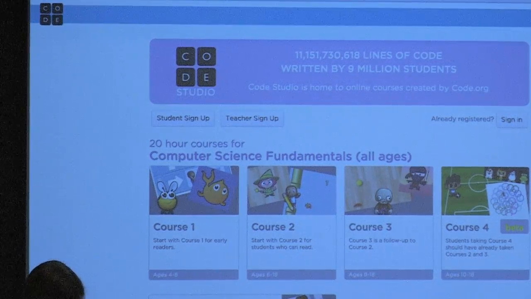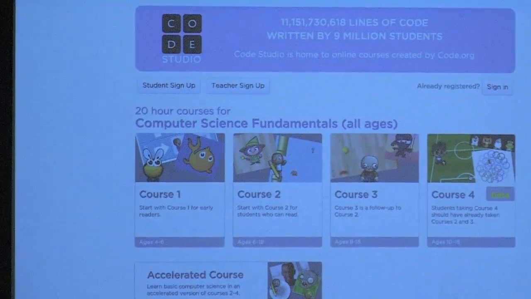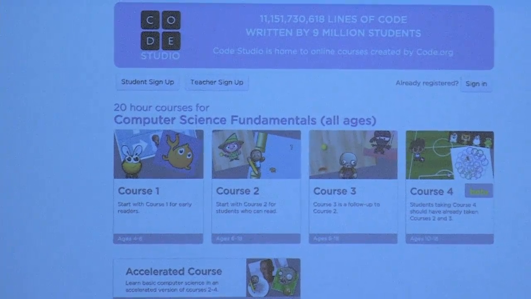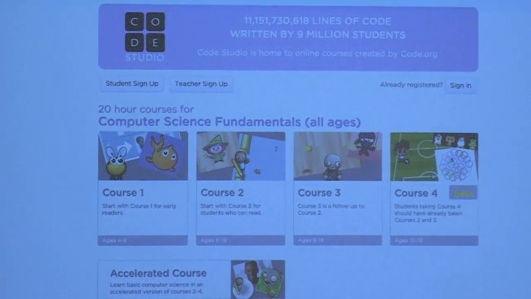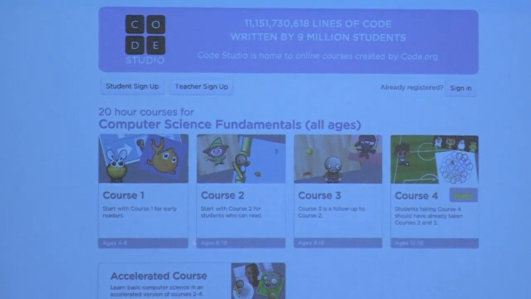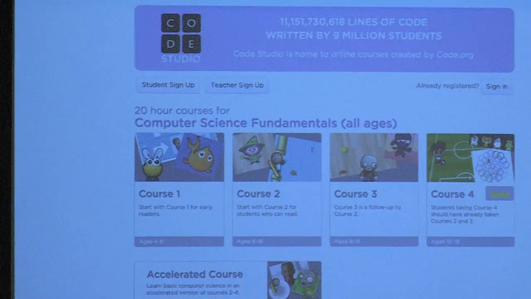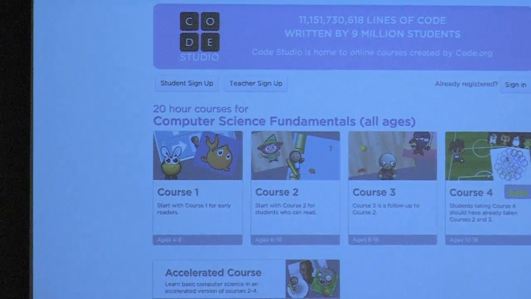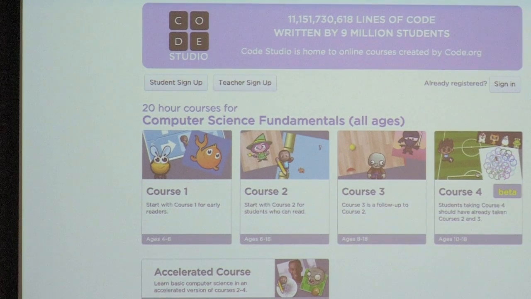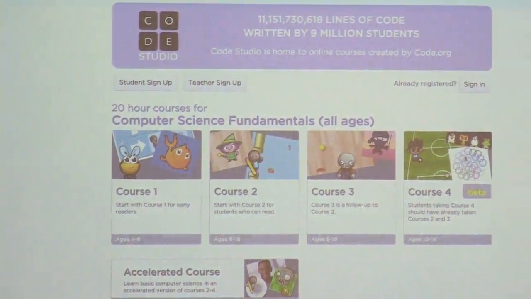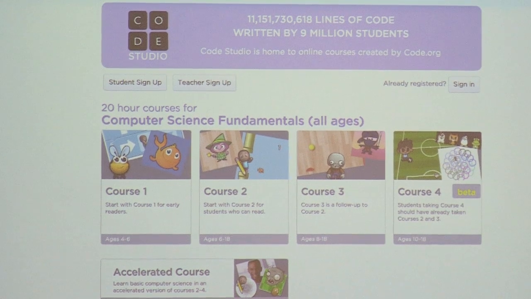Usually programming is all in text, but we'll use blocks. So this is the first page you get when you go to code.org. And like I said, there's a teacher sign up for you to set up your own account, or a student sign up for you to get in. And then there's different courses with age. See, the first one starts at age 4 to 6. The second one, age 6 to 18, and so different courses. Brandon, what course did you say you were on? Course 2. He's 10, so he's on the 6 to 18 course there. And he just gets different challenges and tries to work through them.